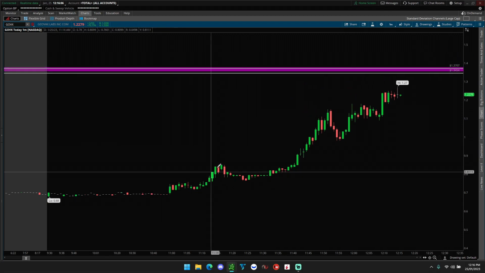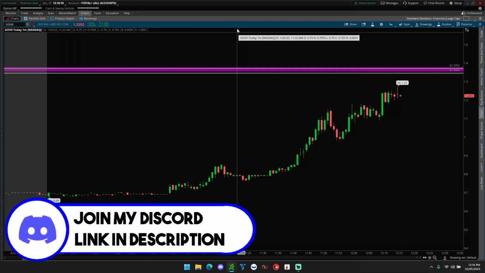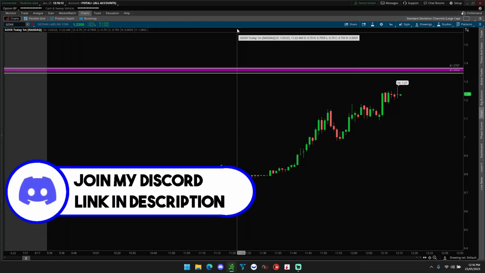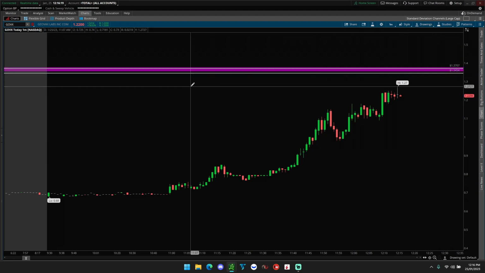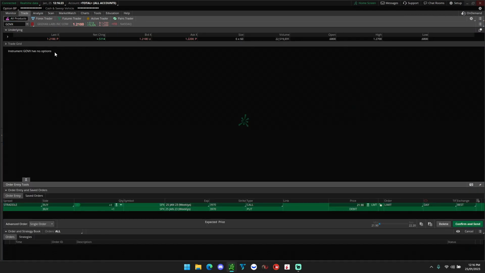Because all this move up here, we're not really overbought. We're just near its mean. So to me, there is no edge trading within this area. Once we come up to these levels, this is where we build a bit more of a short bias view. We can see as well there's no options, so depending on how you're trading this, I'll probably be looking at it as day trades only.